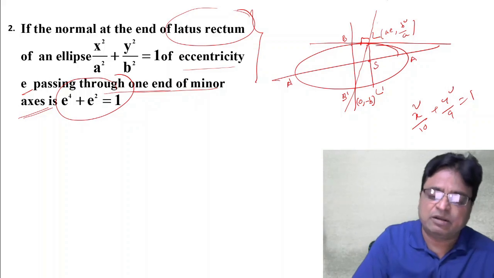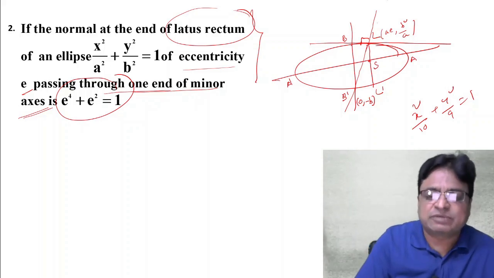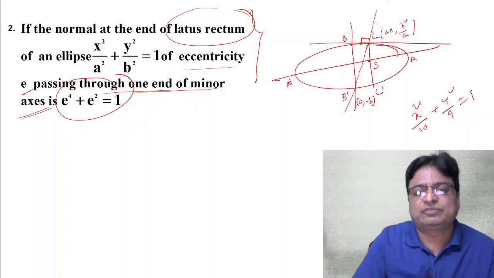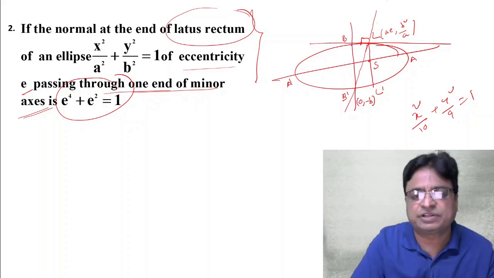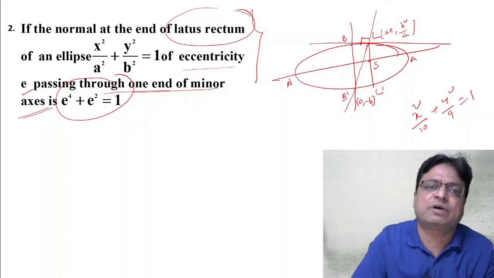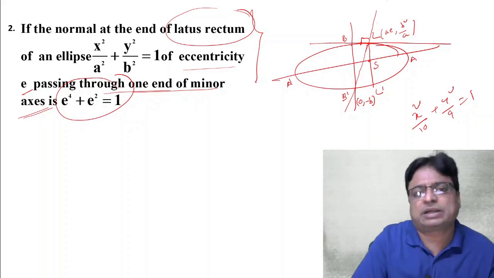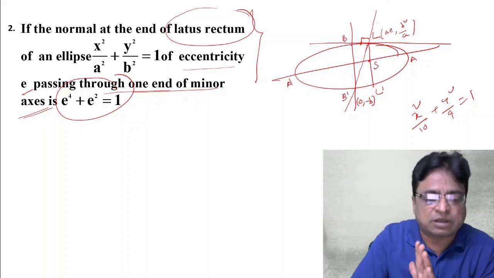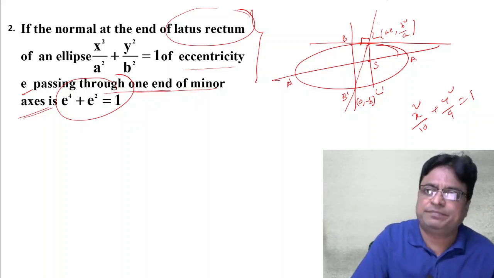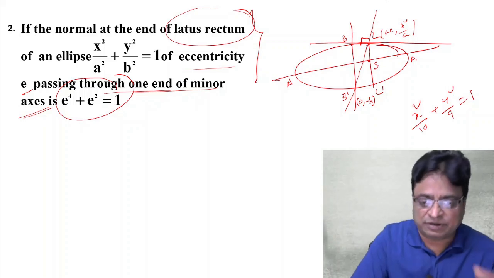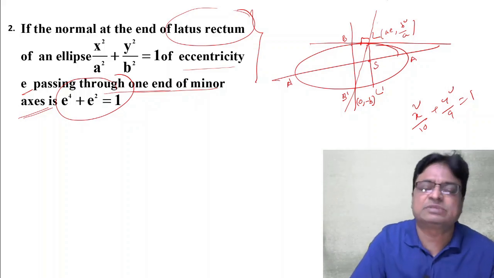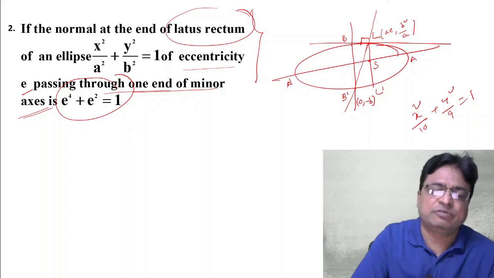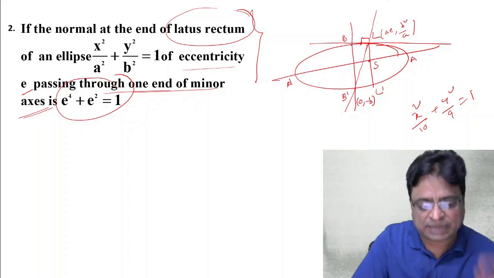Now I am writing the equation of the normal. You know it very well. What is the equation of the normal? a square x by x1 minus b square y by y1 is equal to a square minus b square. That is the equation of the normal. These are the main important formulae you have to practice. Otherwise, solving the problems is very difficult for you. If you derive everything, it becomes a tedious process and you waste time also. So better to practice those formulae.